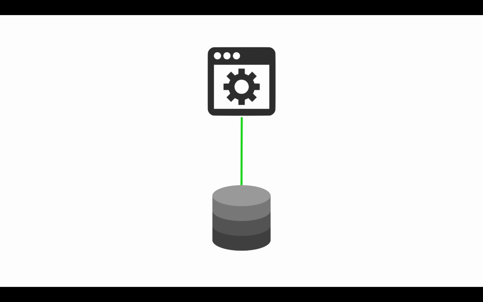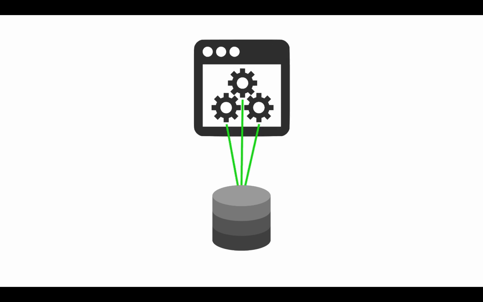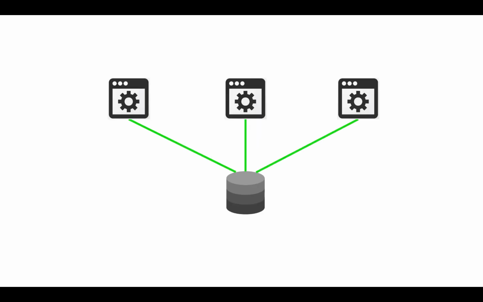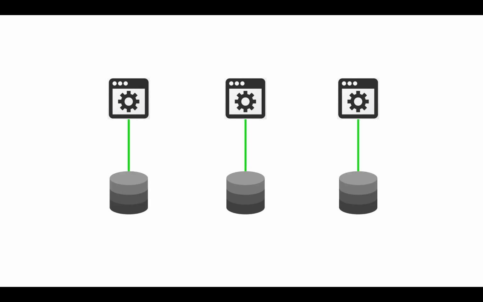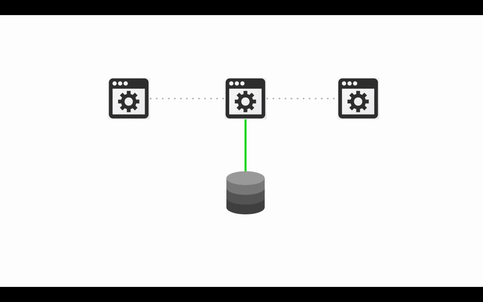Your app can use a single connection to the local database if single-threaded. If it has many threads, each one can have its own connection to the local database. If you have another app on the same device, they cannot use the database at the same time. Each application will need to use a separate local database. Alternatively, one app can act as a small server to handle requests from other local apps.